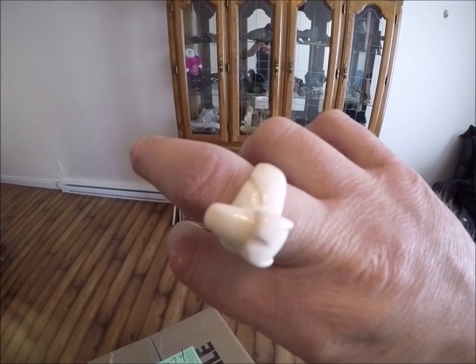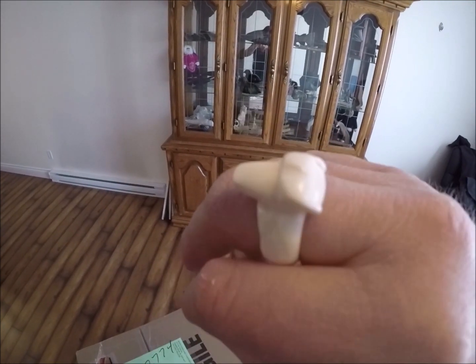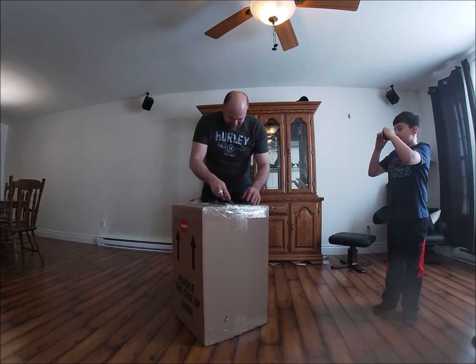The wife gave me this ivory polar bear ring a couple of years ago. I don't wear it too often, but I said I'll put it on now since we're unboxing the rug. William's going to get a cameraman now because we definitely don't want to cut the rug. That wouldn't be good.